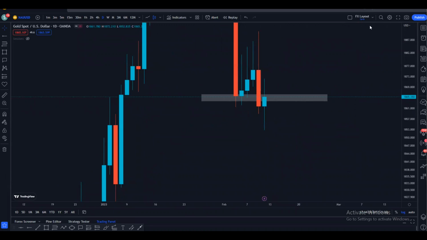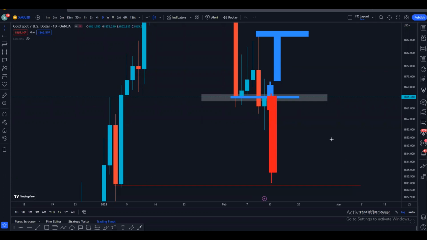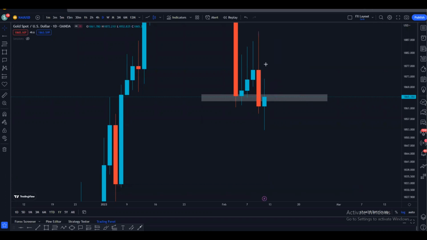If we get the next daily candle close bullish back into the range above this support, then there'll be high probability for the next candle to continue higher, at least minimum retest this high. If that does not happen and we get a bearish candle, the next daily candle close bearish, or somehow we broke this low, then there'll be high probability for the price to continue lower and retest this high. This is something I'm personally looking for and anticipating on the daily time frame.